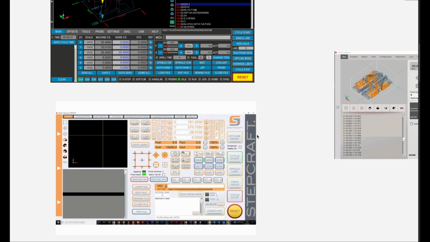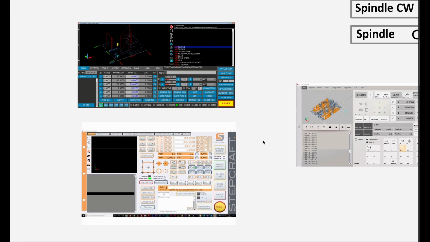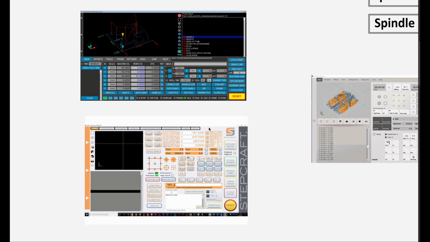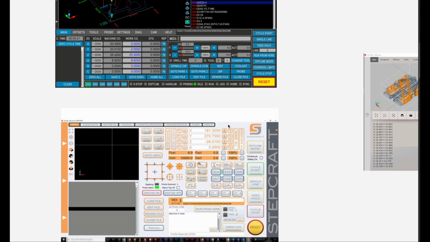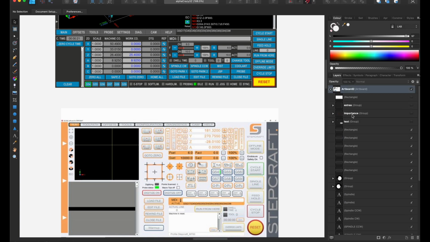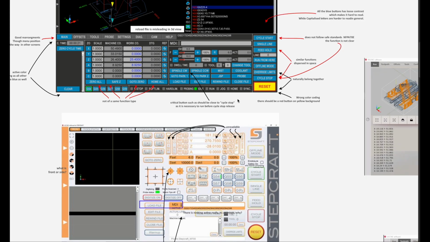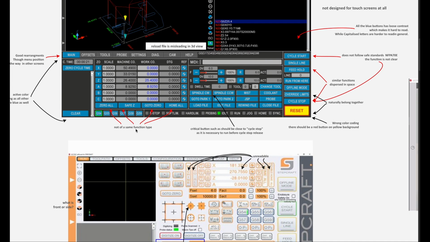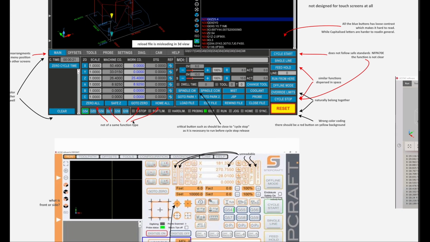I'm not speaking about Mach 3 or 4. This is insane to use. You see, there is a lot of things, and I think I probably forgot to mention something. I'll turn to my notes that I made for myself. You see, I think I went through all of them.